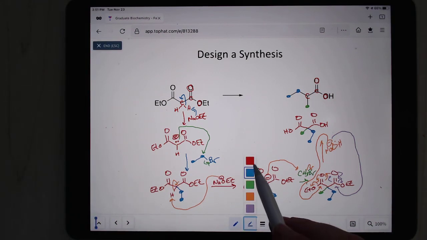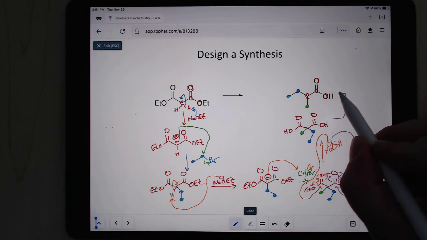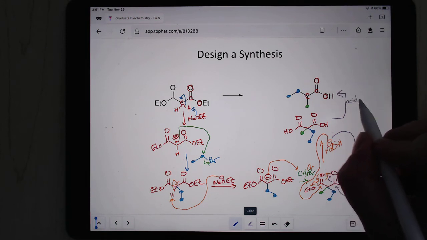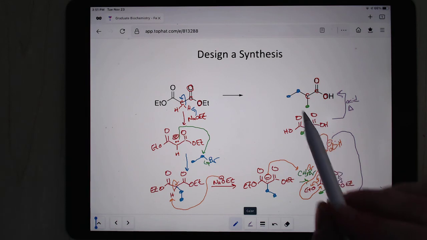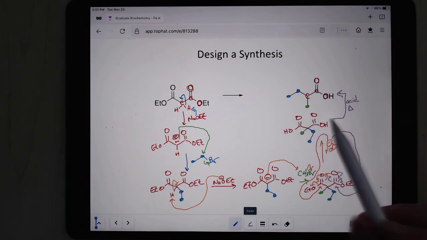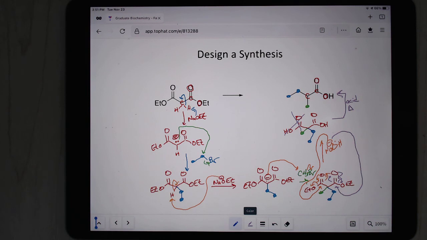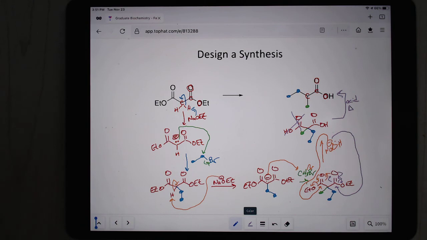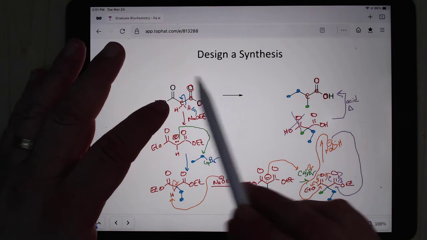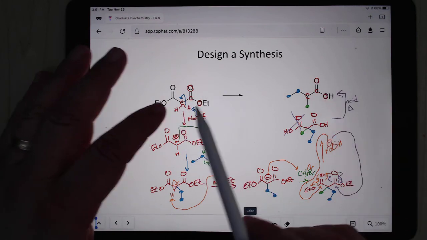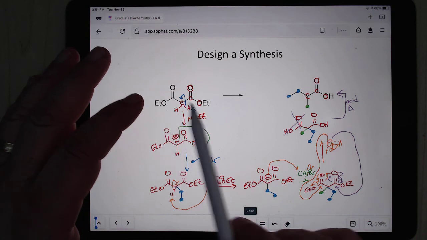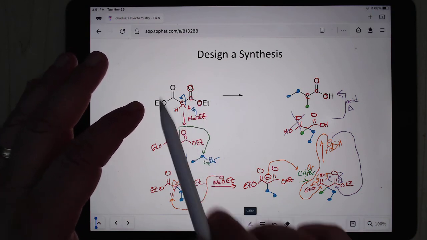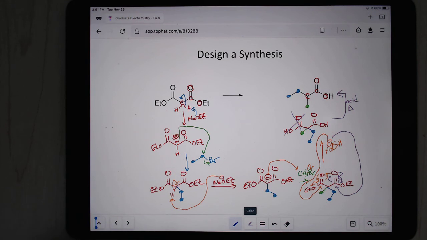Now, when you add acid and heat, one of these carboxylic acid groups is going to go away. It doesn't matter which one, so we're going to say that one goes away, and you're at that spot. So the process you get there is exactly the same. The biggest challenge is figuring out the carbon groups that you have to add onto here, figuring out which of these carbon groups come from the original malonate or ethyl acetoacetate, and then the additional carbon groups that need to get on. Okay. Good luck.